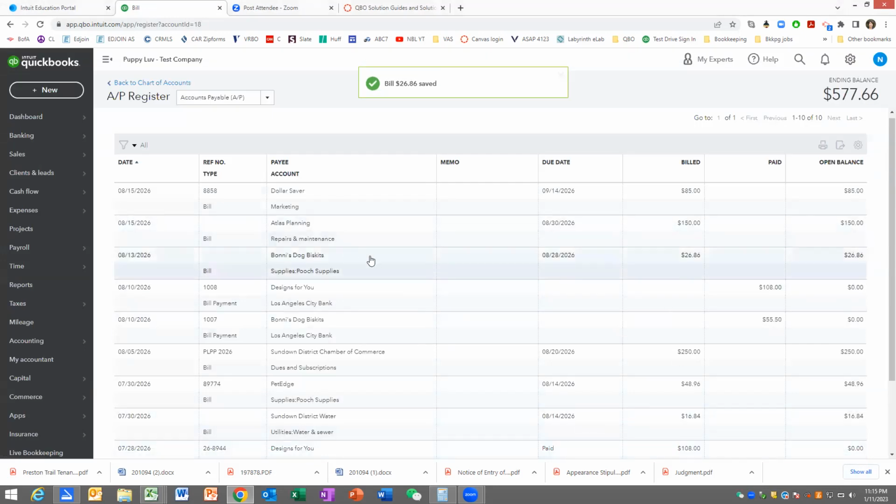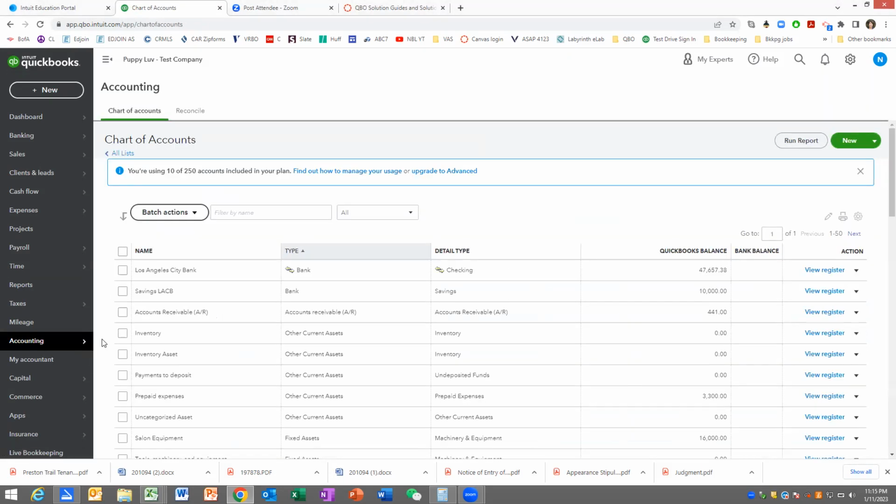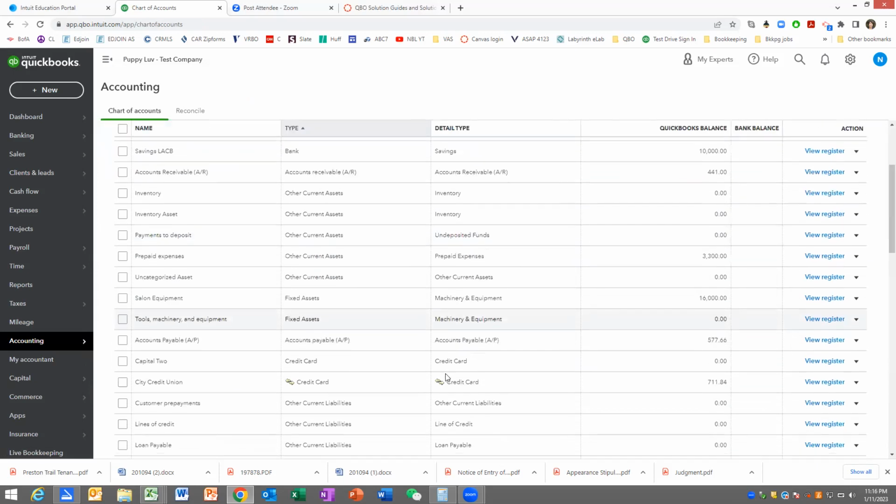And I'm going to go back to my chart of accounts. And hopefully now my accounts payable will match what is on page 130, 577.66. Yes, it matches. So I am ready to run my reports. So that was just a little strategy showing you how to figure out when you've made a mistake.